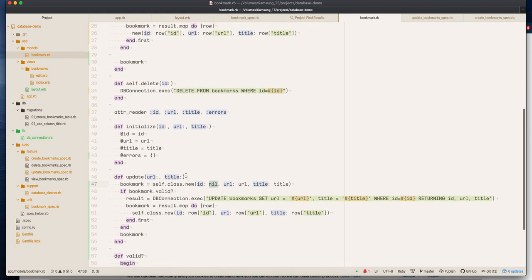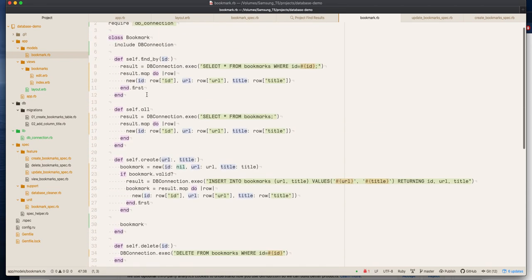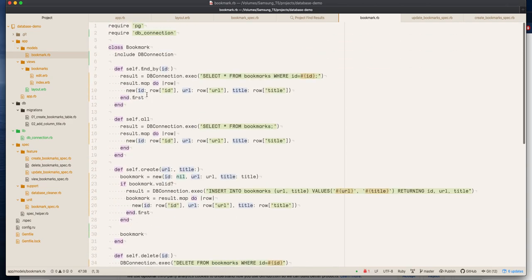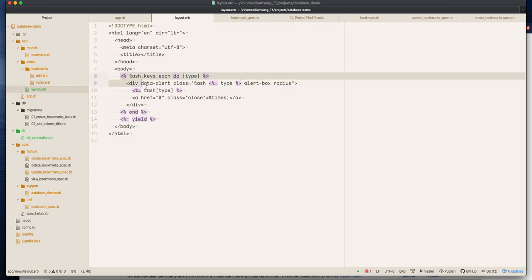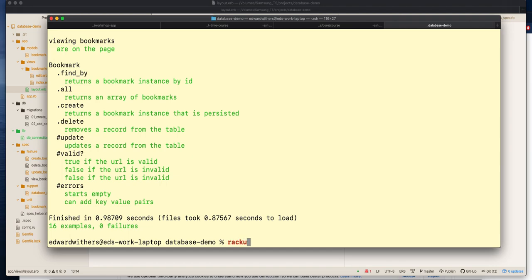That's one way we can check. And the same thing we did with our create route. Our find by is nothing else has changed. We added some flash stuff here, so let's rack it up and have a look.